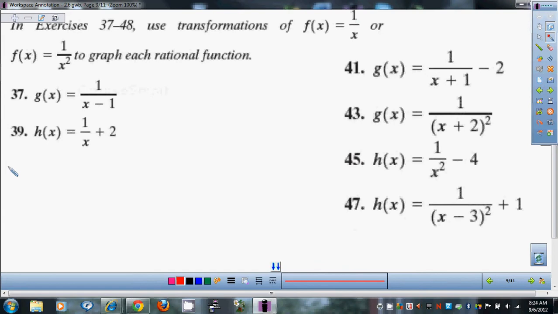Okay, now, remember I said we were coming back to these. If you know what the parent looks like, then you know what these look like, because it's going to shift the exact same way. Where's this thing shifting? Right 1. There's a -1 inside the function, so you'd have your 1/x function, which you've already drawn. In fact, you're actually going to sketch these, but they don't have to be perfect. Think about it like this. Now, they want you to think of it in terms of asymptotes. Okay, let's think of this in terms of asymptotes.